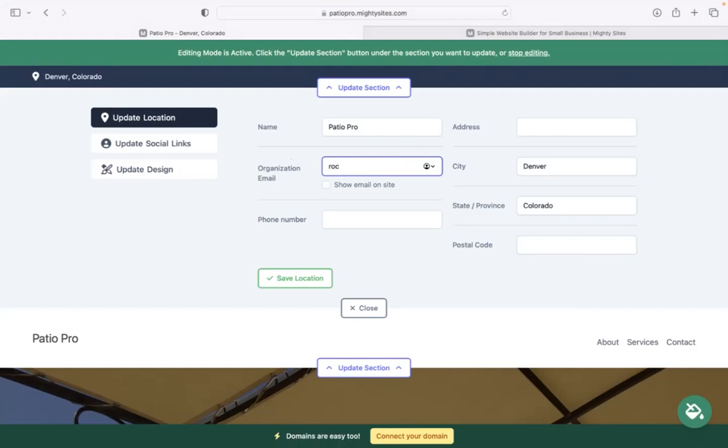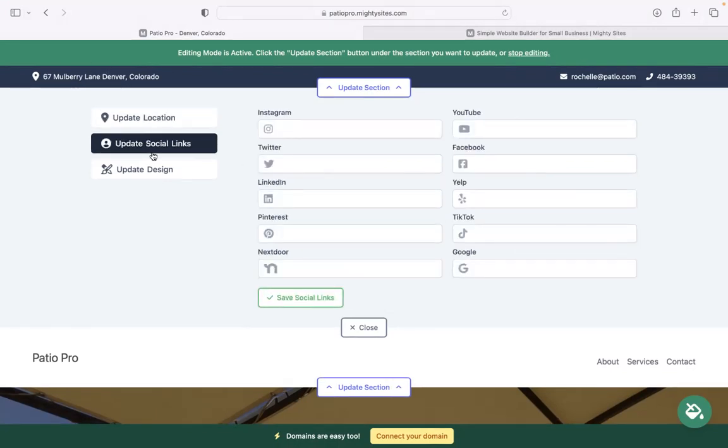Now, let's go ahead and put in our email address over here so it's visible for our customers to see. Let's go ahead and tick that box. Excellent. Phone number is click to call. And physical location, maybe you are a mobile business, so you can leave off that address if you want to. But if you have a physical location, go ahead and pop it in over here. When your website's live, your customers can actually click on that address and be taken directly to Google Maps for directions. Underneath the update social links, put in the various social media platforms your business is active on.